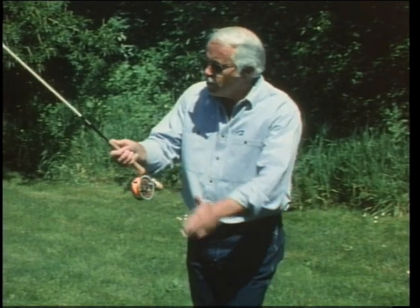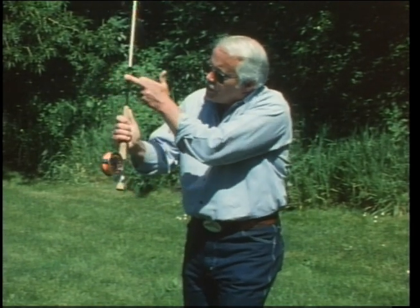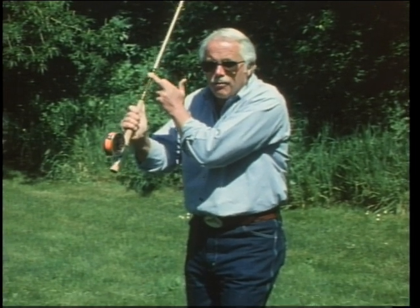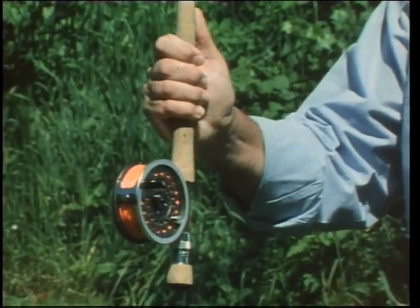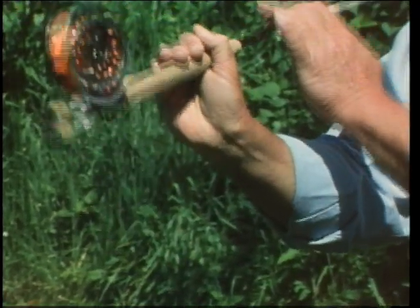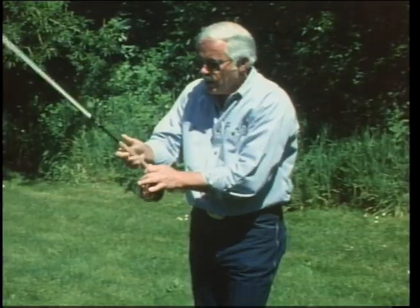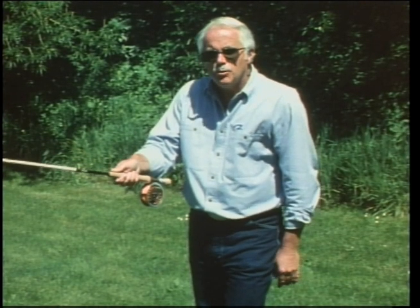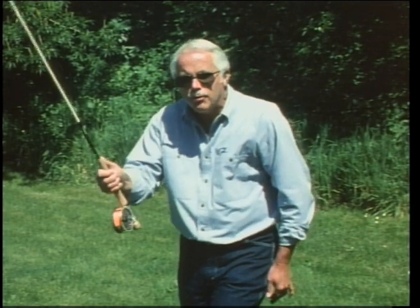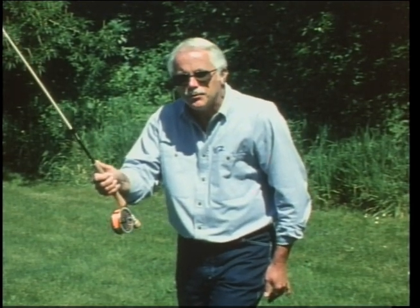That's half the secret of casting, is staying loose and relaxed. The reason that grip is so good, we're trying to keep our rod tip high and not to drop out of a straight line. And by having the thumb up there, it inhibits that rod tip from dropping. If you let your thumb slip on the side like this, then the rod will get away from you. So, thumb on top of the cork, loose, relaxed, and with this kind of a grip, you also get a lot more power when you apply that wrist.